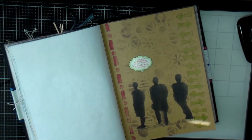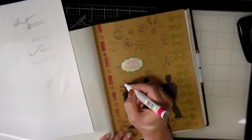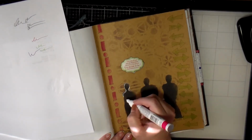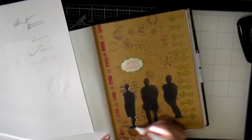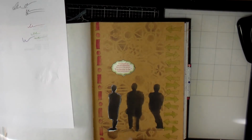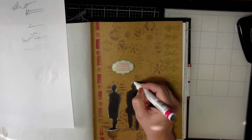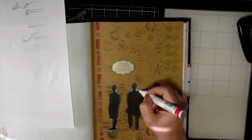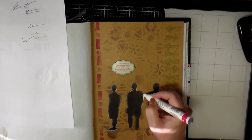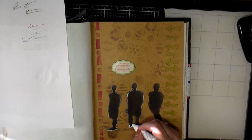And so that's pretty much the page for today. Let's see, what did I decide to do? Oh yes, I decided that I wanted to do more on the silhouettes. So I'm using a white, let's see, it's not a Posca pen, which I usually use. This is a white Sharpie around these silhouettes. And as you see, I was having a bit of a hard time with it. It's not showing up as much as I'd like it to, so I believe I did end up getting a white Posca pen.